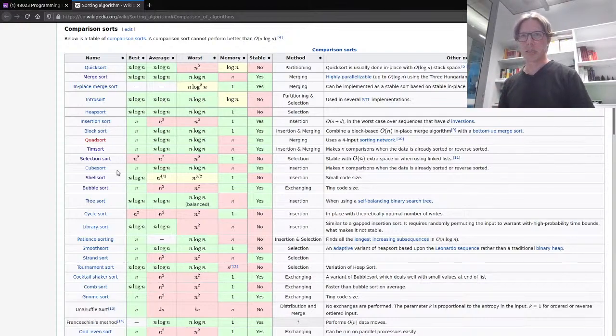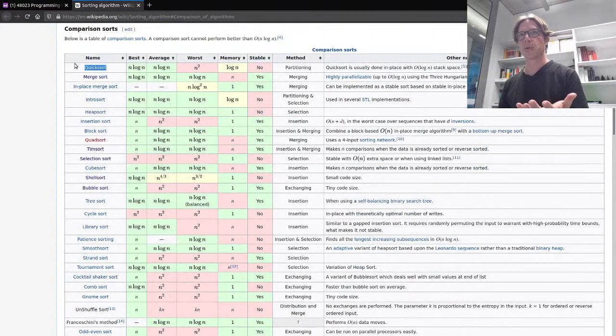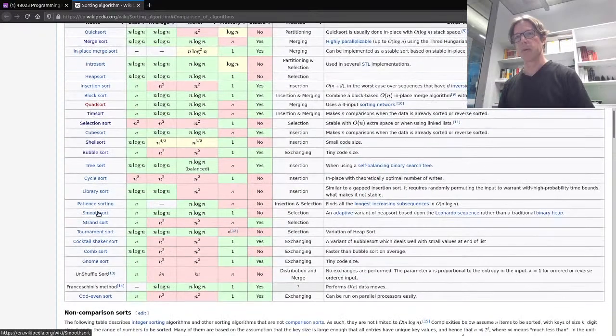But normally, if you don't know anything special about your data, then you go for one of three things: merge sort, Tim sort if you want it to be really fiddly, or quicksort. Once you know something extra about your data or you have other conditions, then there's a whole bunch of other possibilities that become available.